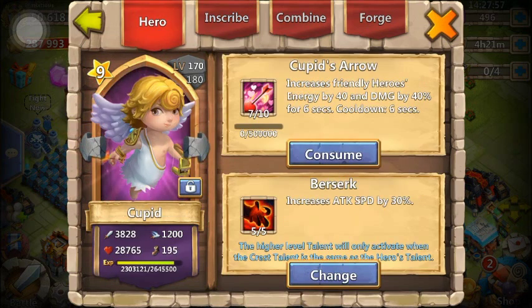My next hero is Cupid. He is 170, almost 171, with a 7 of 10 Cupid's arrow and 5 of 5 berserk. For you guys that are like, you should have switched those talents, if you have been playing Castle Clash for a long time, you used to not be able to choose what talents you put on what hero. Whatever talent you rolled on a hero, that's what got stuck on them. So that's what I got with my Cupid.